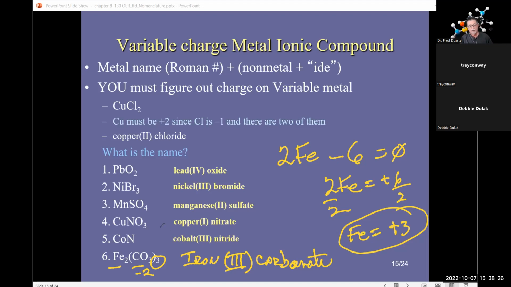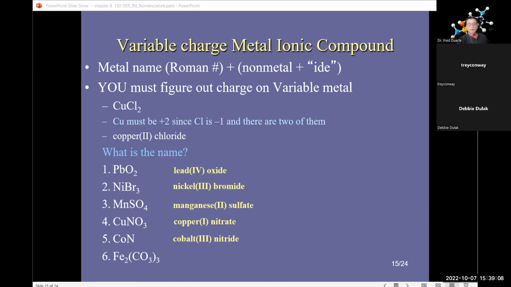But remember, at a glance, the subscript of the anion is the oxidation number of the cation. So the subscript of the carbonate, which is 3, happens to be +3 for the metal. So you can very quickly determine that just by glancing at the formula. Otherwise, if you don't see it, run it through like we just said, set up your little algebraic equation and solve for the metal. In this case, the metal is what you don't know. It could be the non-metal at times, or the anion, I should say.